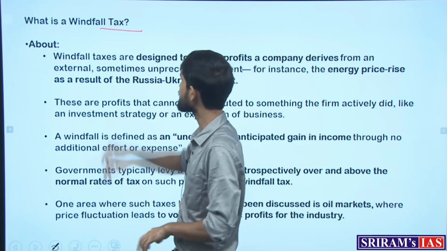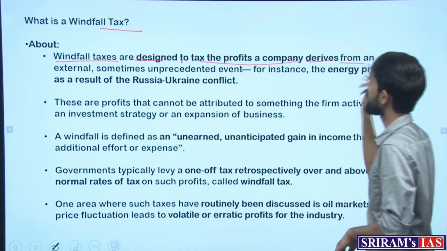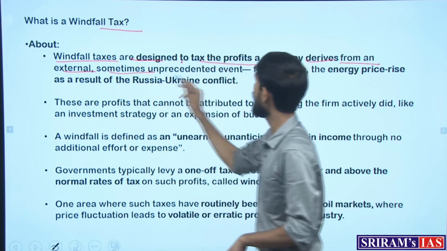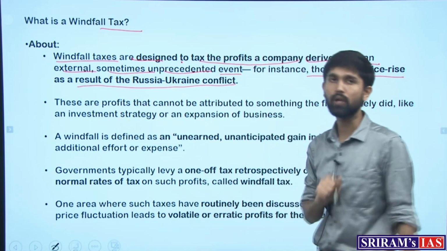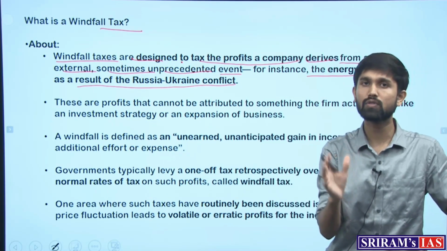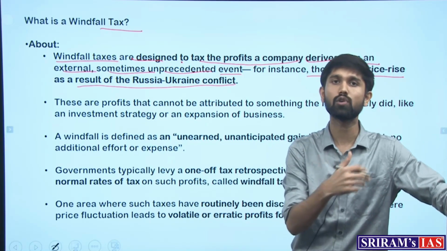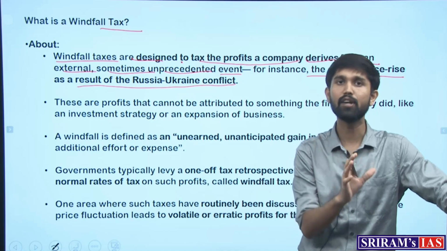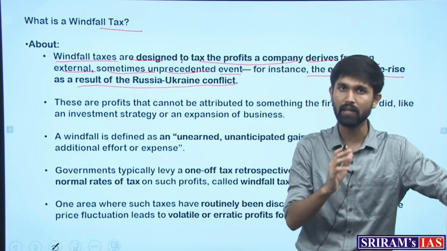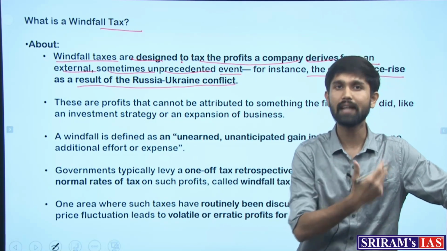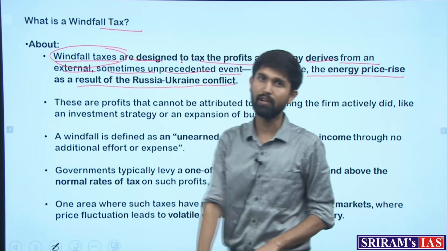So what is windfall tax? These windfall taxes are designed to tax the profits of a company which derive from an external, sometimes unprecedented event, for instance, the energy price rise as a result of the Russia-Ukraine conflict. So windfall taxes are those specialized taxes in specialized events, wherein due to unforeseen events or events which are not in the hands of the companies, these companies start to earn extra profits, and since they are earning extra profits, the government feels like charging extra taxes from them on their extra profits, and this extra amount of tax is nothing but windfall tax.